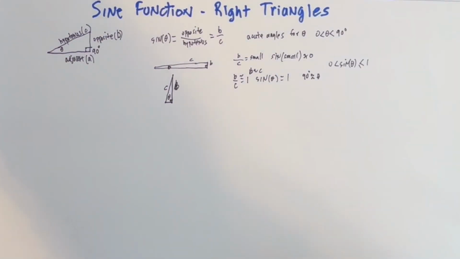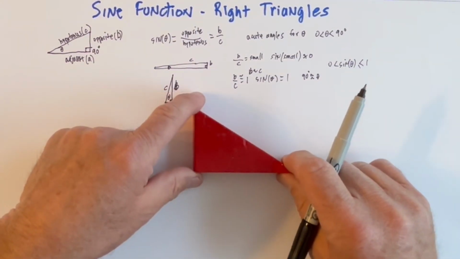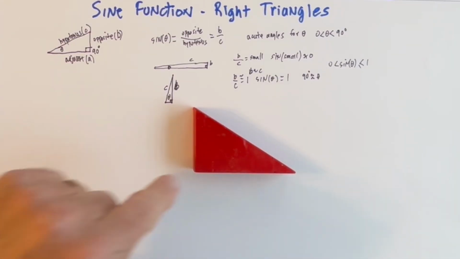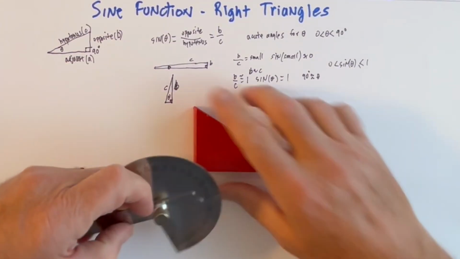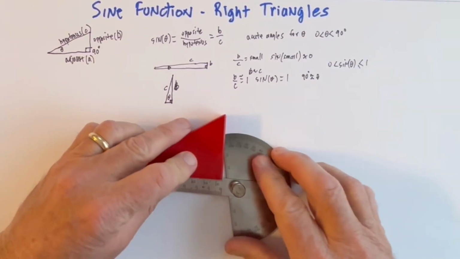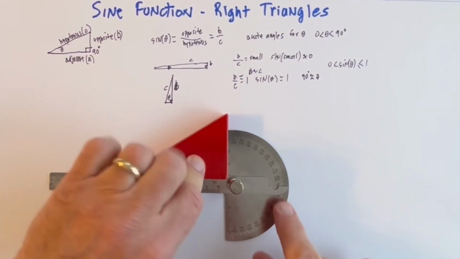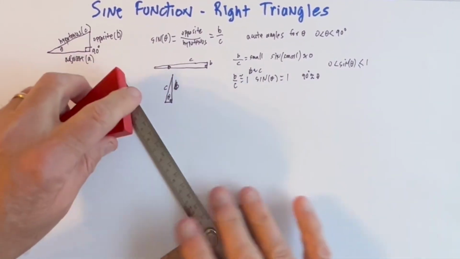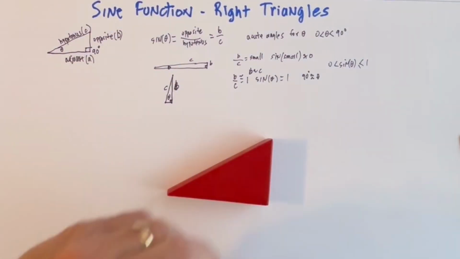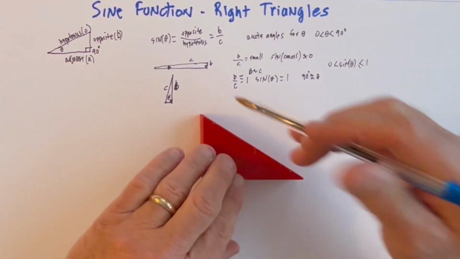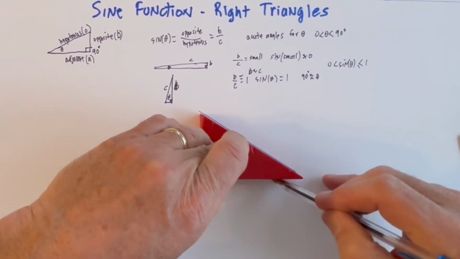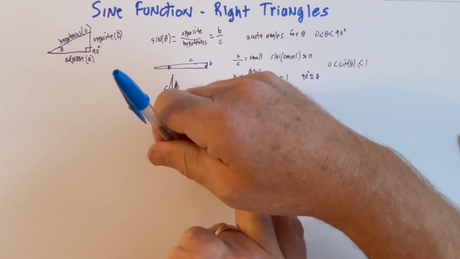Now let's do a real-world example here. This is a triangle. One thing we have to do before we get too far into this is verify that this is a right triangle. In other words, that it's got a 90-degree angle. So let's put it on our protractor. And that is 90 degrees. So we know that's a right angle, or very close to it. Next, let's measure some of these distances and verify that this sine relation really works for an actual right triangle.